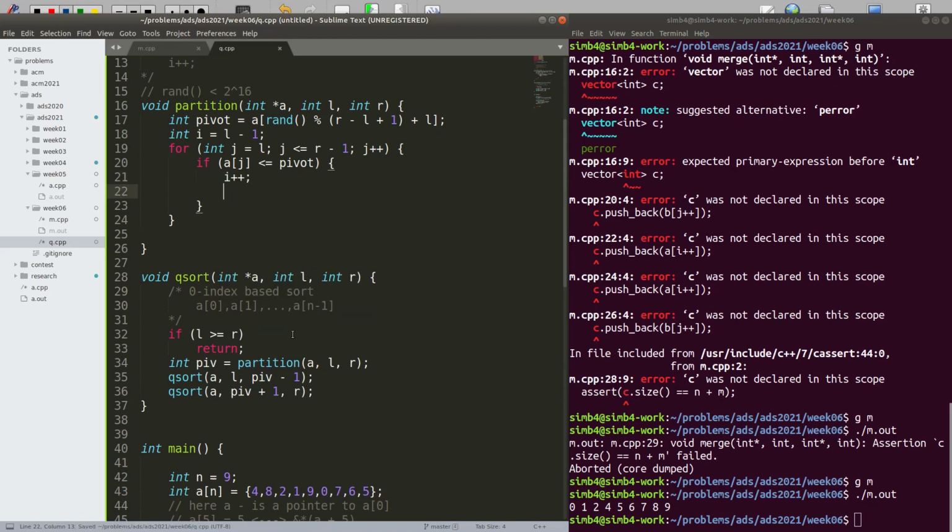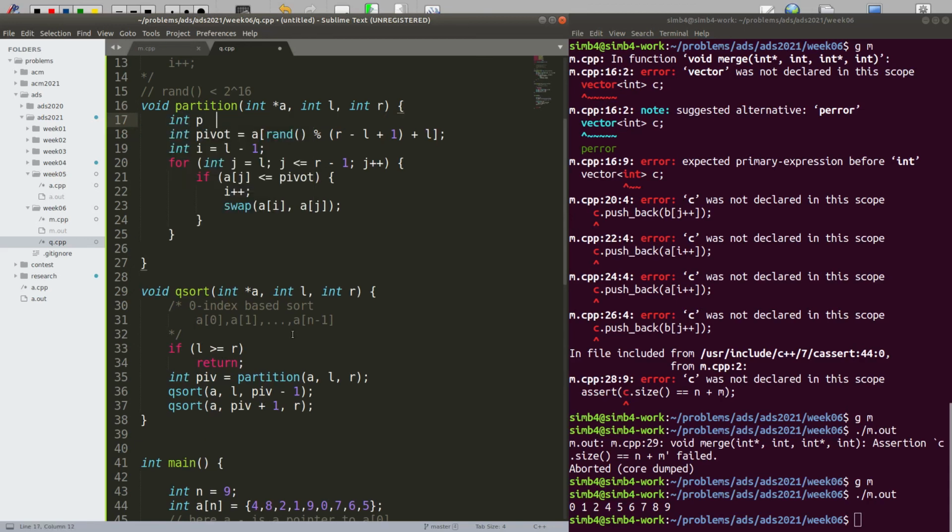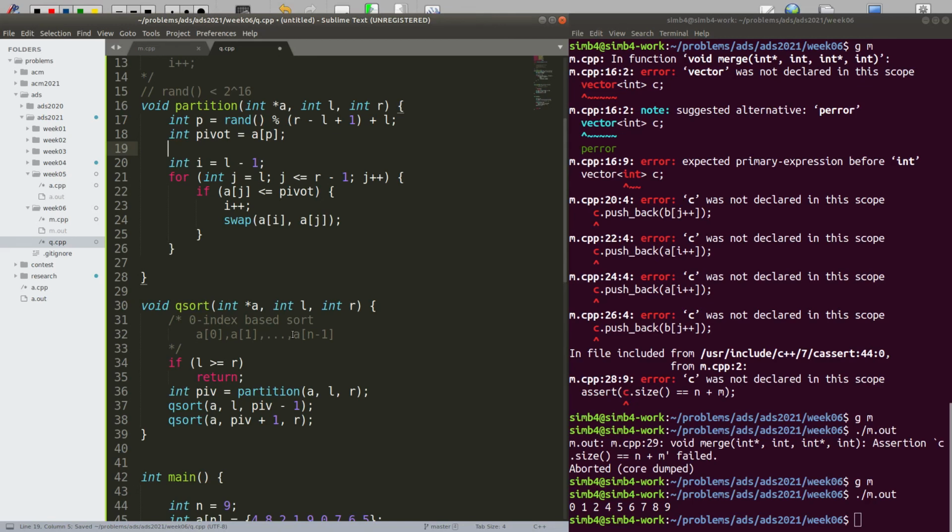i plus plus, and swapping the elements, position i with position j. That's it. And at the end, I should have, no, that is not int p equals this. So I just remember the random element position, and I should put it at the end, as you remember, so that it would not interfere with our for loops.